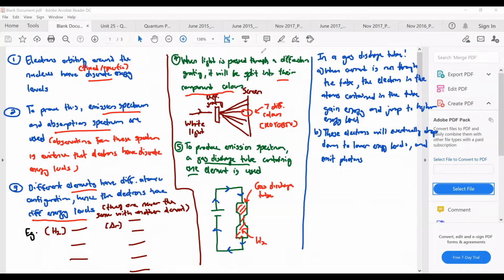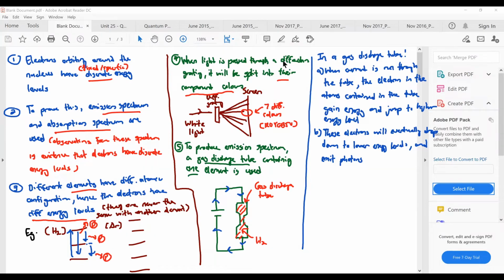Okay, so the idea here is that if I look at, say for example, hydrogen, right? You know that once current runs through the tube, the electrons inside the tube will start to gain energy. In your case, it could be that the electrons jump to a higher energy level. Maybe it goes from here to here, and then after that it will drop back to a lower energy level. Maybe it will do so like this, maybe like this, or like this. So here you see that you're going to re-emit photons, right? You have one photon here, another photon here, and another photon here.